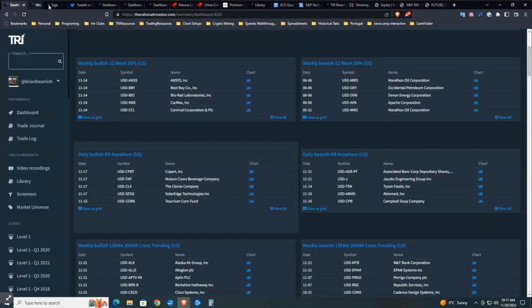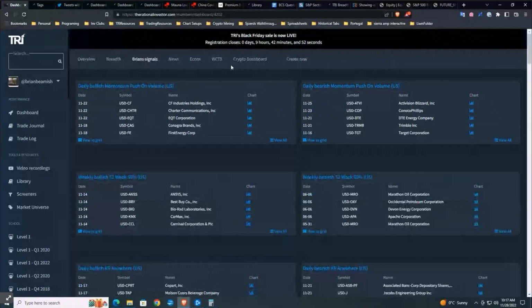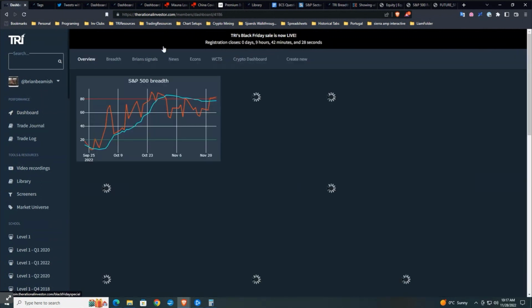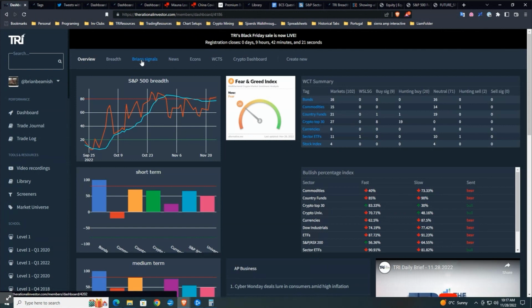And this just happens to be another part of the package. The point here is that these are my pre-formatted signals. We should get to the point where you guys can actually build your own screeners. That's this, and this should come with this package. We still have to build out the tutorial on how to build these screeners out, but it's coming down the road. So just for the time being, to get you guys going, I built a whole bunch of formatted pages. And one of them is my key reversals. I love key reversals, and I love engulfing bars as signaling systems, so that's in there.